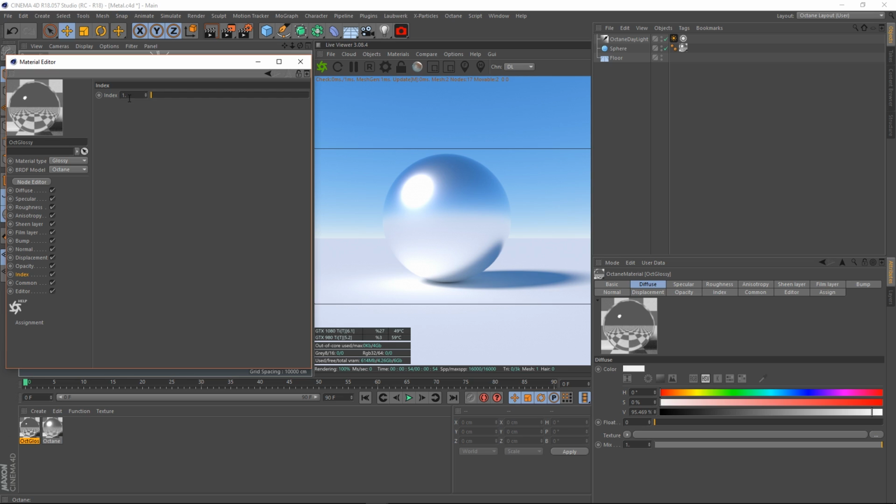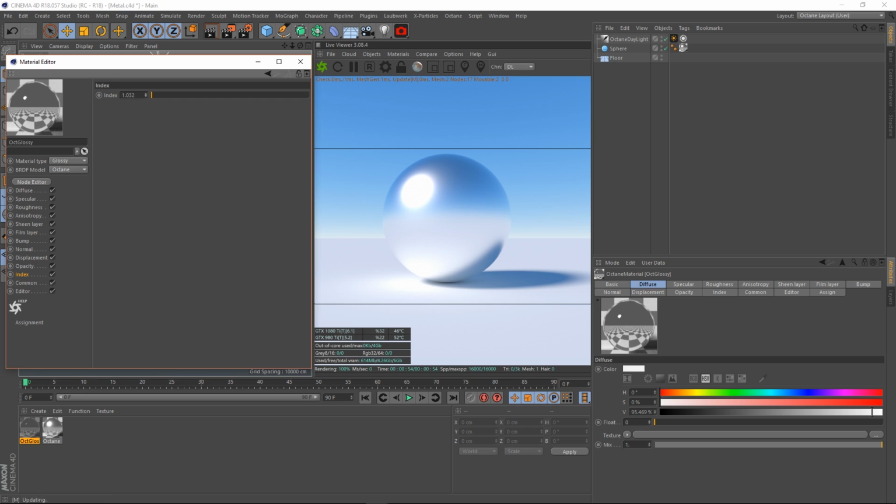Now, this is actually not physically correct. A value of 1 should actually mean no angle is able to show up, right? It has to be a value higher than 1 for the angle to actually show up and be correct. So again, the Octane Glossy material is nowhere near as physically accurate as the Octane Metallic Material, because this value of 1 should be no reflections, but this is its way of just defaulting to purely reflective, where realistically we shouldn't see any reflections, because at this angle, no light should be able to hit from a hard enough angle for reflections to show up.